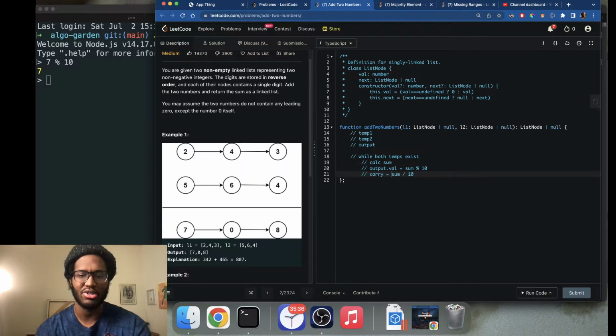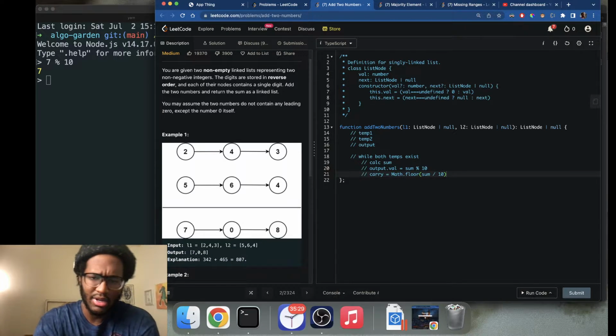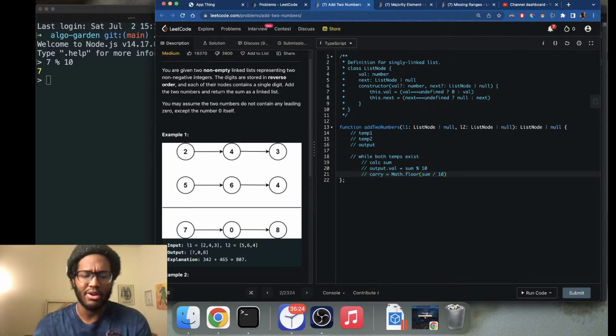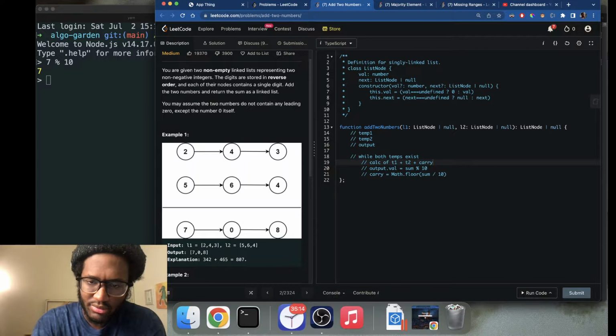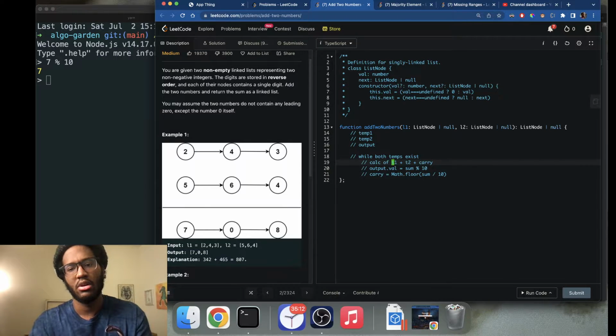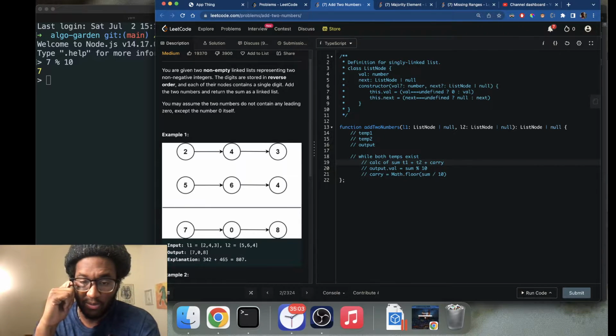So we want to parseInt that, I mean, math.floor it to make it an integer, then that would be our carry, and our calculating our sum has to be calc sum of T1 plus T2 plus carry. Output dot value is sum mod 10, and carry equals math dot floor.